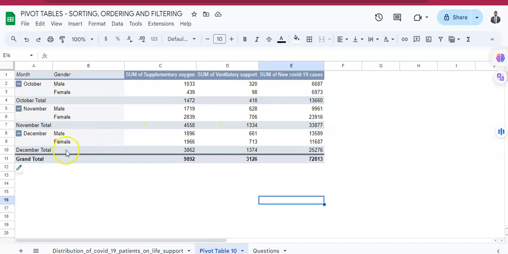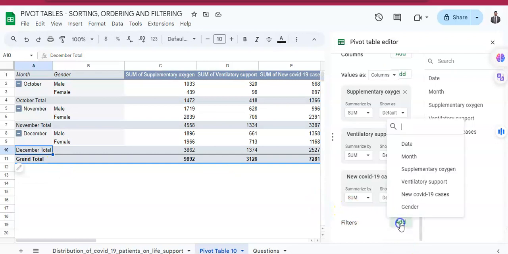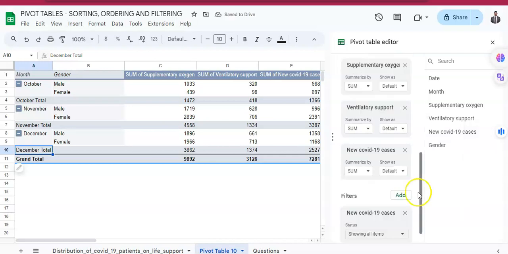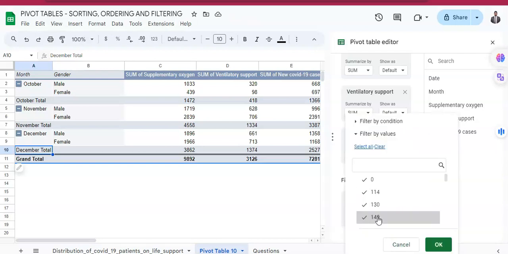So to do this, you will use your edit button over here again, because we can now order, we can now sort. So we are going to filter. So we said we are only going to filter the COVID-19 cases, right? So you click on the COVID-19 cases over here. So this will give you a pop-up action over here. So when it does, look here, show all items, right? So click on this show all items here.